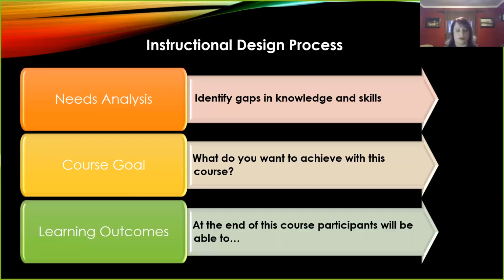The next step is the biggie, the one where you really painfully sit down and scope out exactly what you want to achieve with the course. Purpose was a very high-level statement. The learning outcomes are exactly what you want people to be able to do at the end of the course. And actually, when I document learning outcomes, I write that sentence at the top: at the end of this course, participants will be able to... So what are they? And then I do a bulleted list and finish that sentence. It's a tough stage to do when you have nothing in front of you, but it's well worth it.